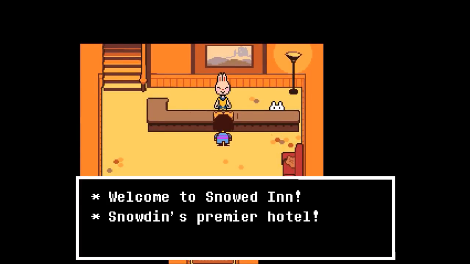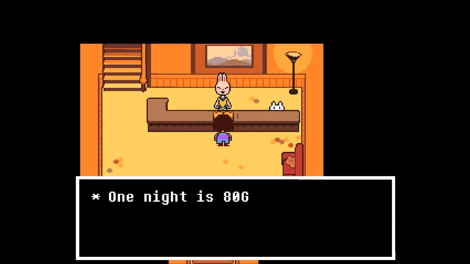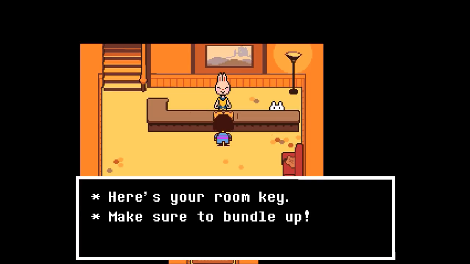Welcome to the Snowdin Inn, Snowdin's premier hotel. One night is 80 G. Stay. Here's your room key. Make sure to bundle up.